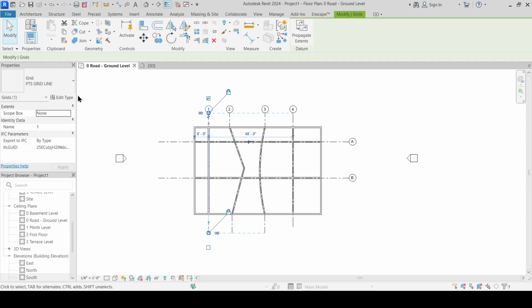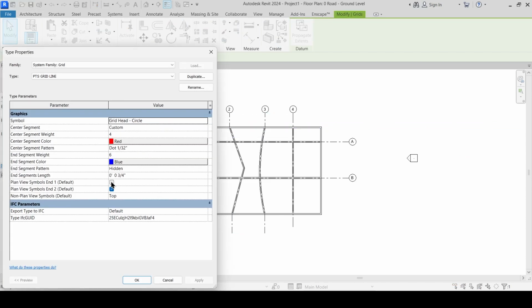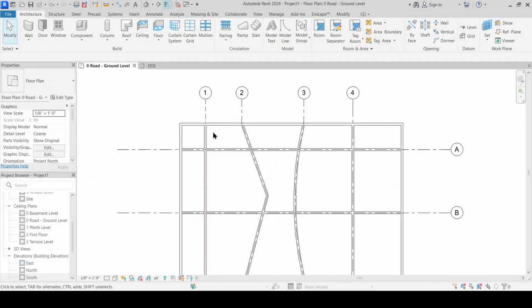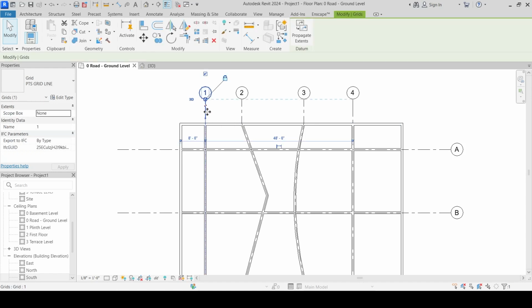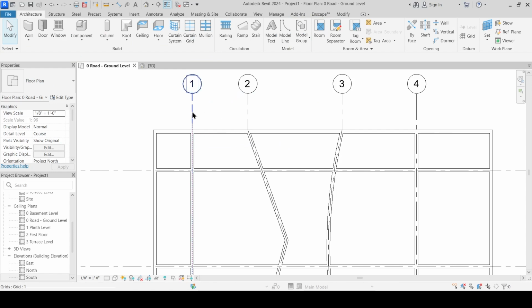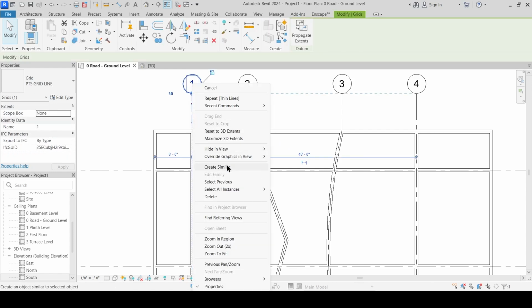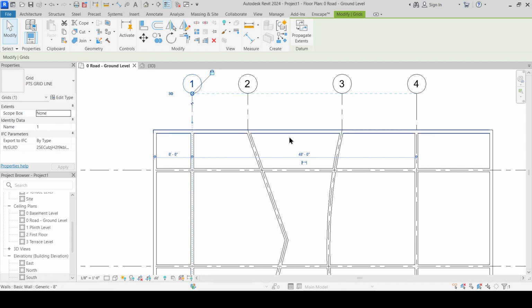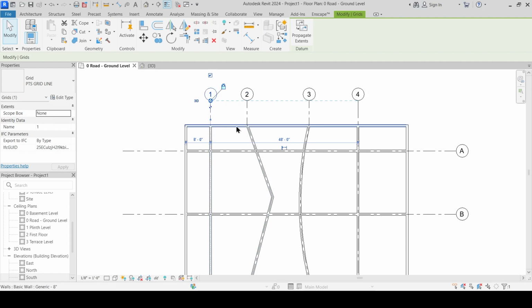And the last, that is whether you want symbols at both ends. Yes, I want the symbols at both ends. Okay, so now with this I will select this line and I will press SA. What is SA? That is select similar. So you can do that by right clicking, and it says select all instances visible in view or in entire project. I'll say an entire project or entire view, one and the same.